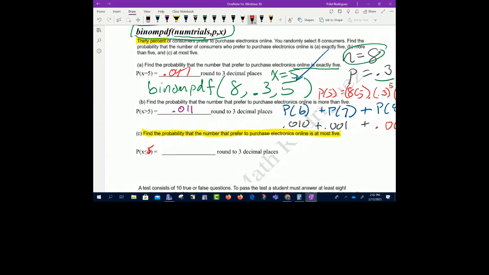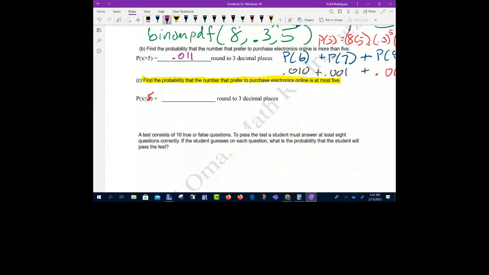So y'all, if we were going to do 5 or less, we'd have to find the probability of what? 0, of 1, of 2, of 3, of 4, and 5, right? But we actually have to do 6 of them because we got to do 0 and then 1, 2, 3, 4, 5. Now, y'all, there is a way to do this on the calculator without having to find every single one, okay? Just to give you an idea, we need to find the probability of 0, of 1, of 2, of 3, of 4, and a 5.